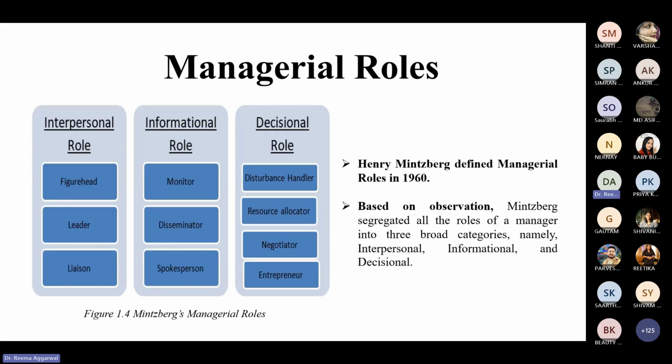Interpersonal का मतलब होता है one person with other person. तो जब हम इंटर स्कूल बोलते थे मतलब एक स्कूल का दूसरे स्कूल के साथ कंपटीशन. जब हम इंट्रा स्कूल बोलते थे दैट मीन्स एक स्कूल का विद इन द स्कूल कंपटीशन. Similarly, interpersonal communication means that one person is communicating with another person. And intrapersonal communication means when you're communicating with yourself. Interpersonal role means role where the manager is interacting with others, right? Second broad category of role is informational role. And the third category of role is decisional role.